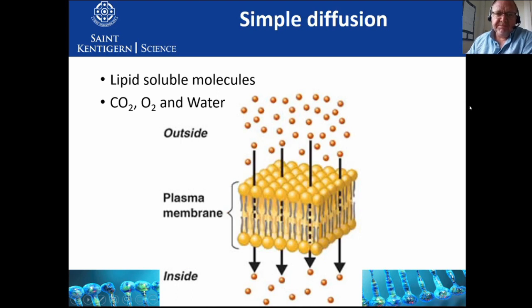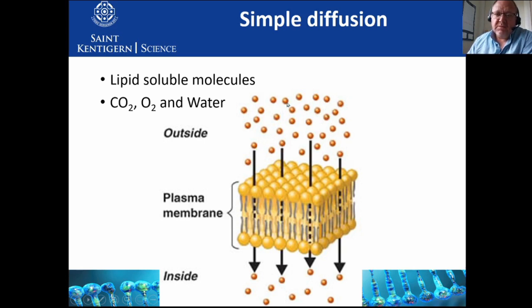Okay, so here we have simple diffusion. As you can see, lipid soluble molecules. Remember, like will dissolve like. That is how it works. So that's why, believe it or not, soap is actually made from oil. Cooking oil, or have you ever heard of the soap called Palmolive? It was originally made from palm oil and olive oil. So there we go. That is why it can dissolve lipids.